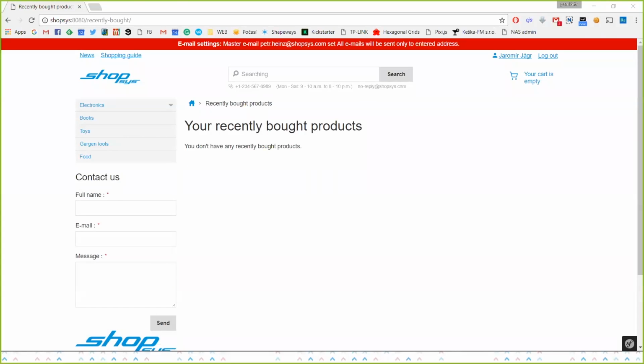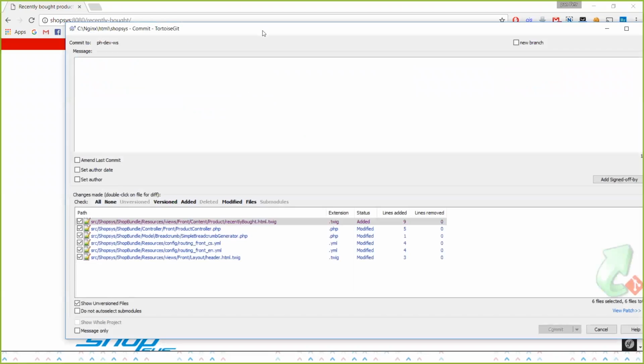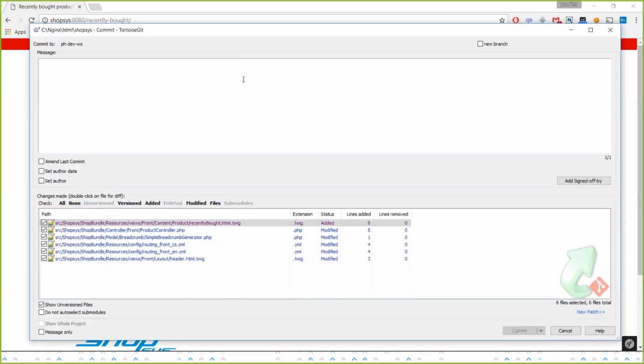So for commits to be really atomic and to have only one modification, as Mirek told, we should make a commit now. So a new page for recently bought products of registered users.